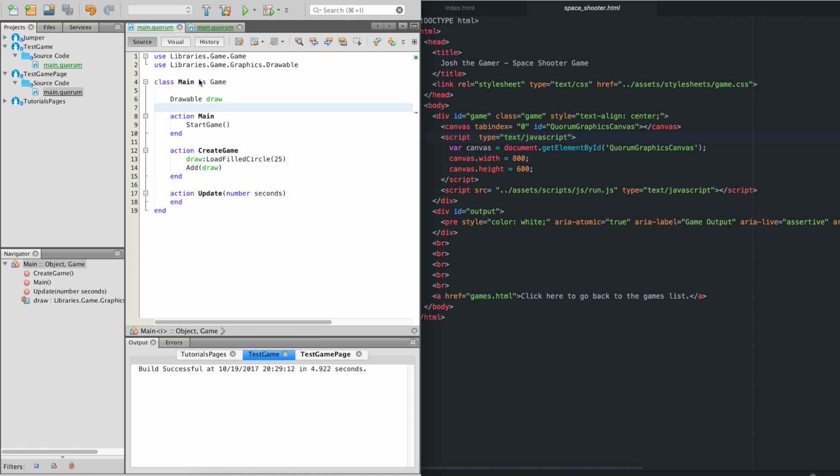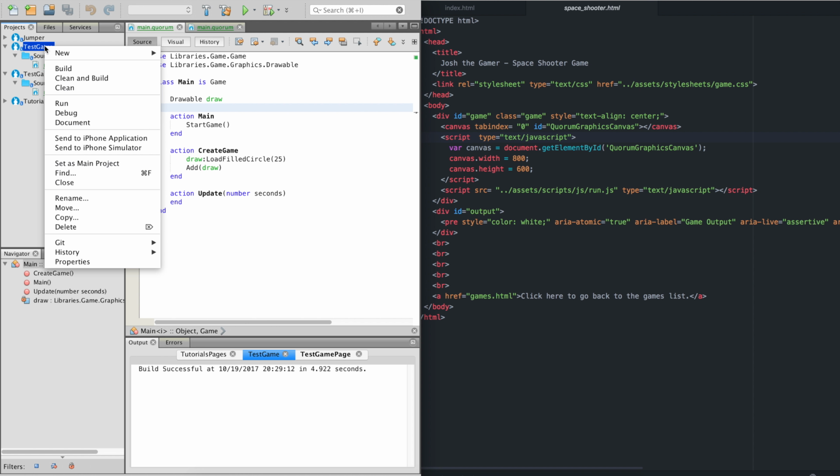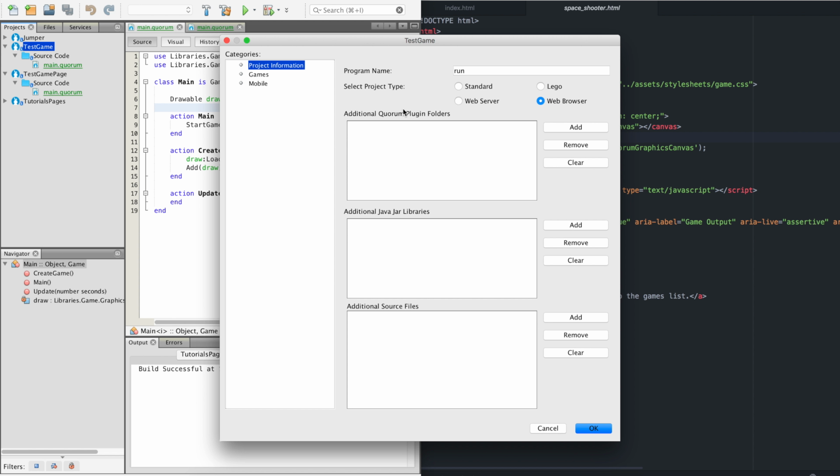Anyway, once you have a game up and going, even if it's a basic one to test this stuff out, you need to then right-click on your project of your game, go to Properties. You can rename the program from default to whatever you want. In my case, I named mine Run.